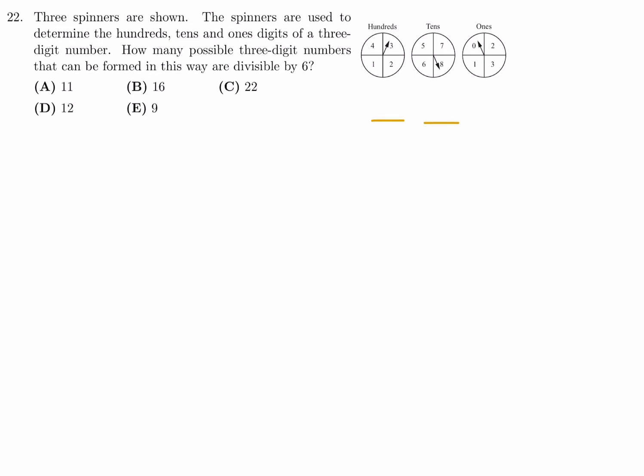All right, so we have to choose one number from here, one number from here, one number from here, that kind of story. Well, we have 4 choices here, 4 choices here, and 4 choices here. So 4 times 4 times 4 is 64. So that's quite a bit. Is there any way I can eliminate any of these?